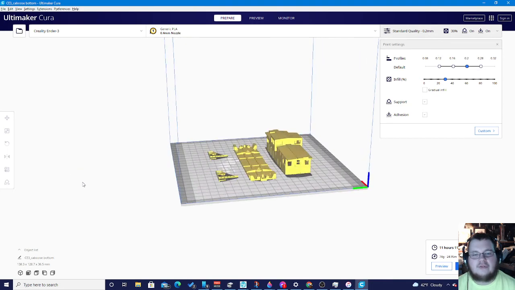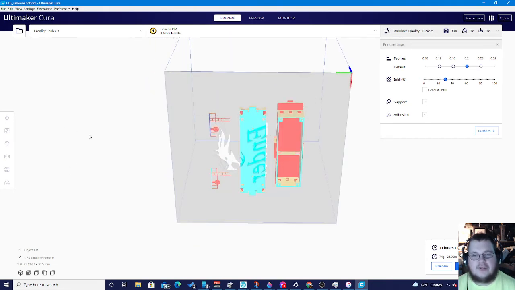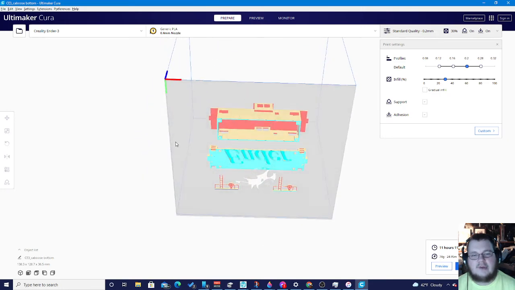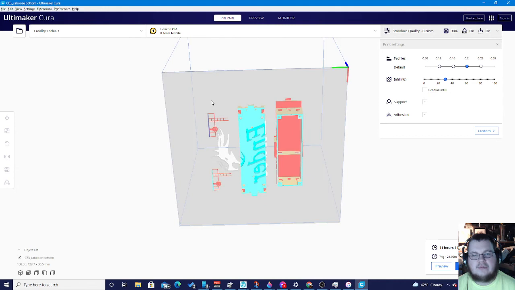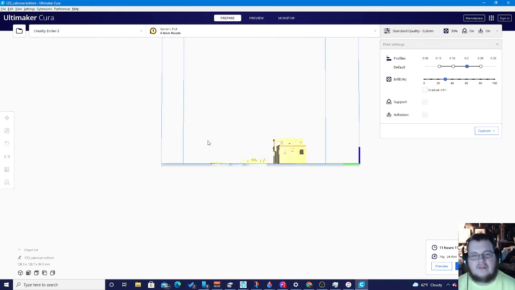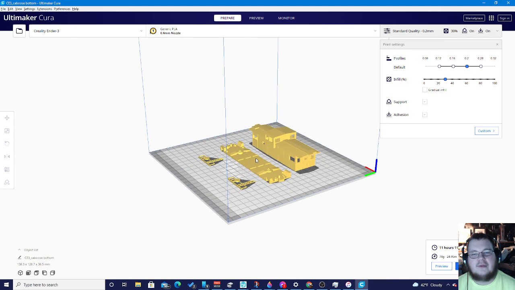Now it'll generate supports for it. Because if you look here, everything that's blue has been adhered, is going to stick to the bottom of the plate. Everything that's red needs support for it. So that means everything up here, this, the steps, even the backs of this. See how there's space in between there, right there? So let's go ahead and preview.